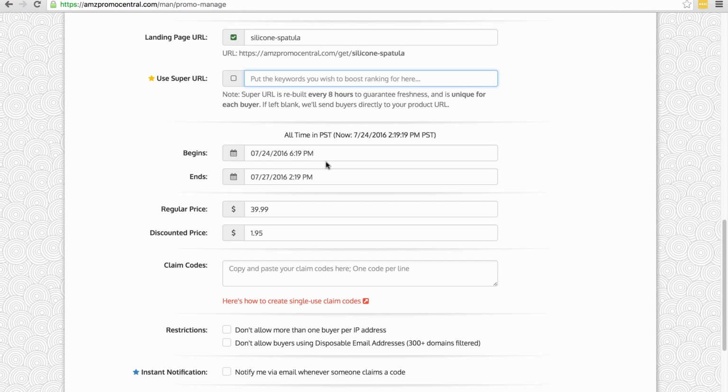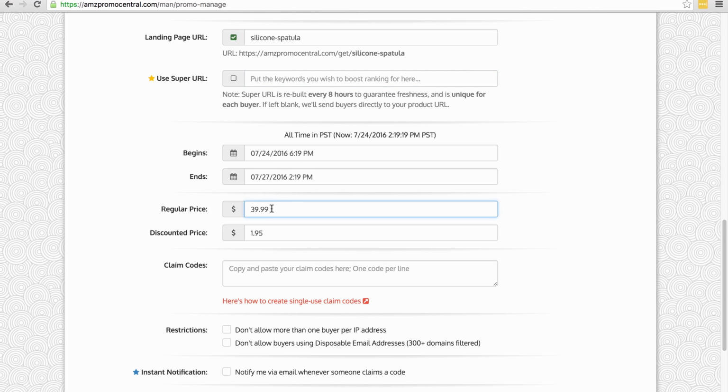Now, the times. On your landing page, you're actually going to have a really cool countdown timer. So obviously the length of time that's available is determined by the end date. Now I'm going to leave it here because I think this is basically calculating as 72 hours, but you can make it shorter if you wish.